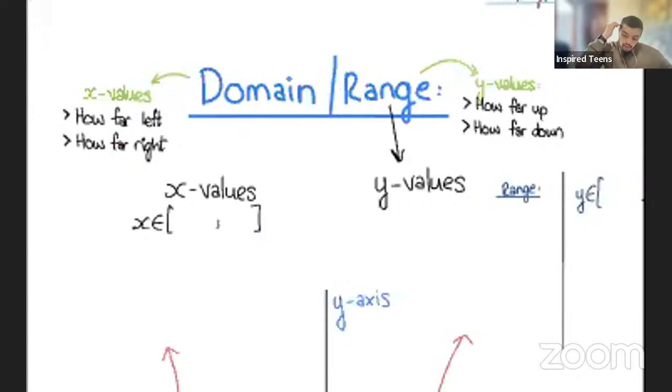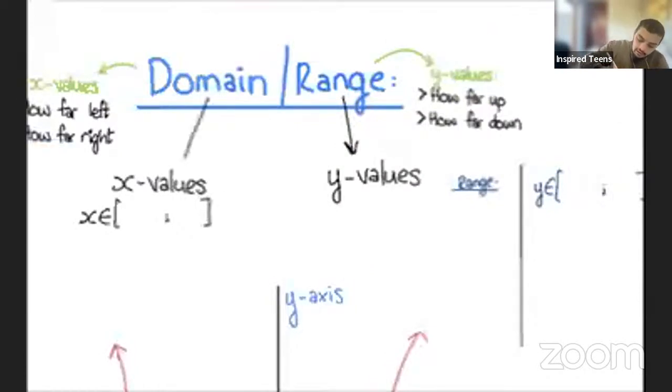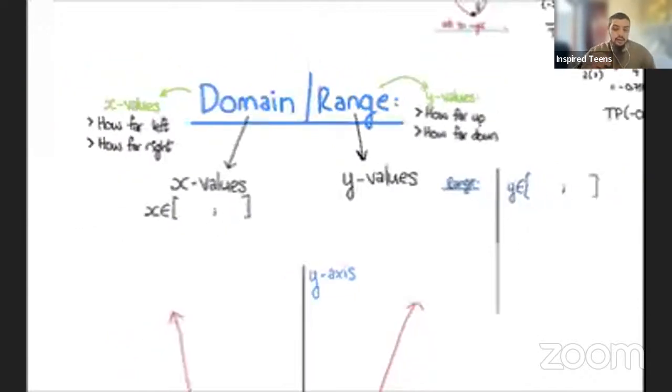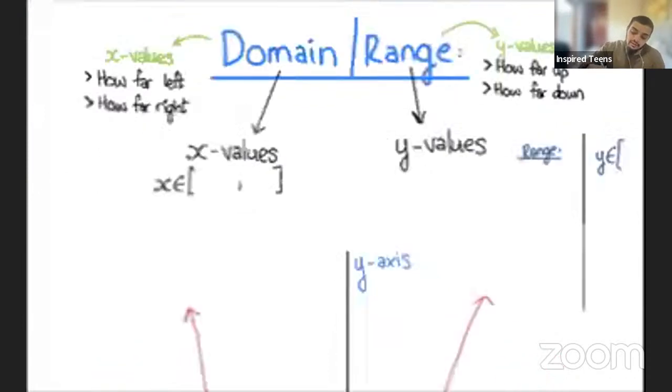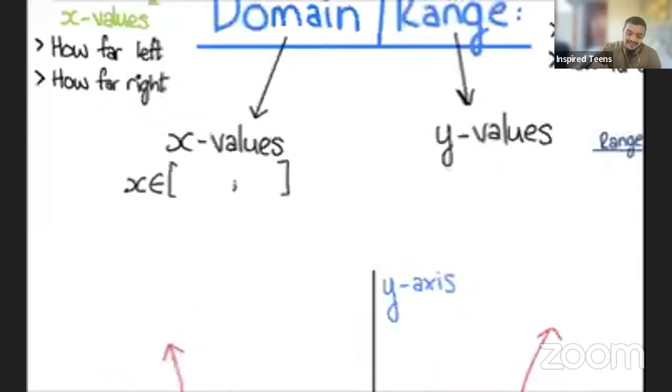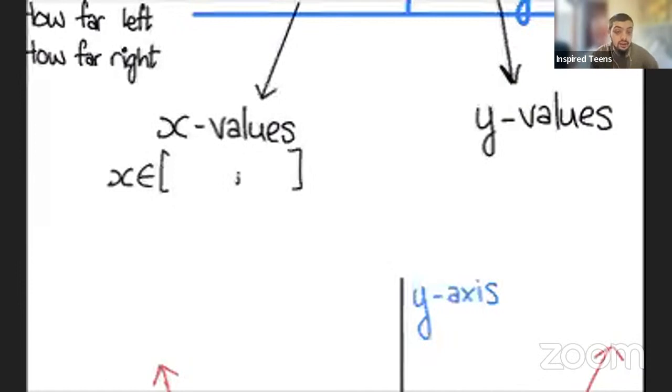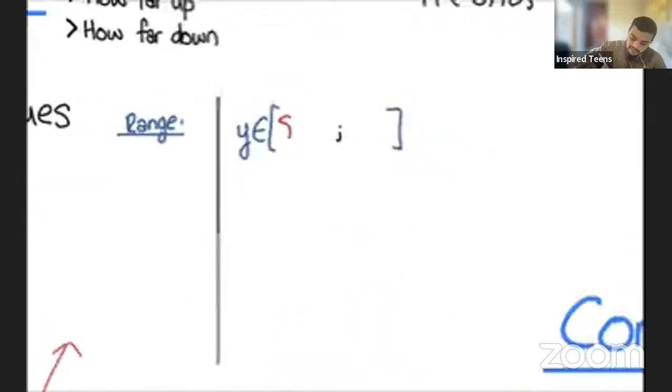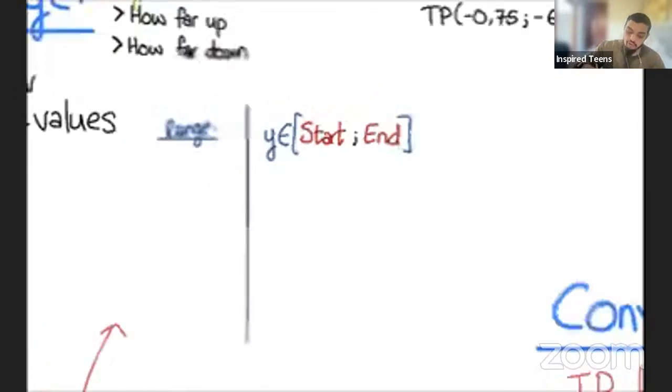Okay, so now let's talk about the domain in terms of its x values, specifically about the parabola. The first method we're going to learn is the interval method. What you should always note is that in this interval method, the domain is: x is an element of, it starts here and ends here. This is always the start value and the ending value of the domain, and for the range this is always the start value, and this is always the end value of the range.